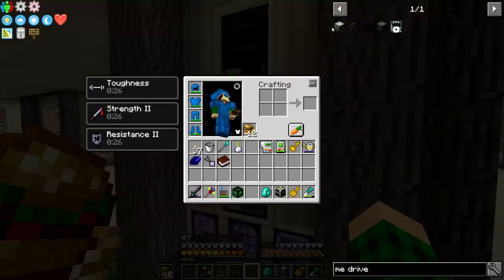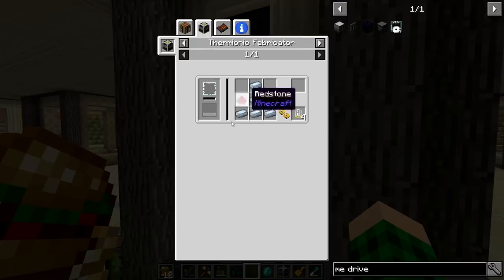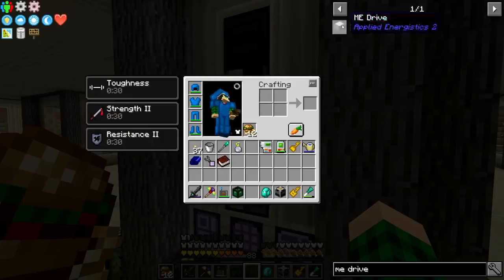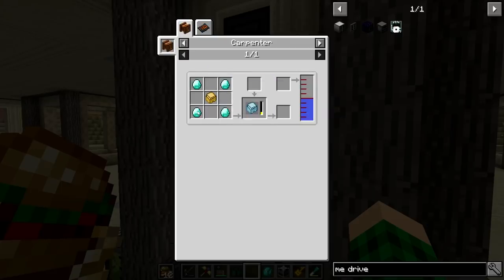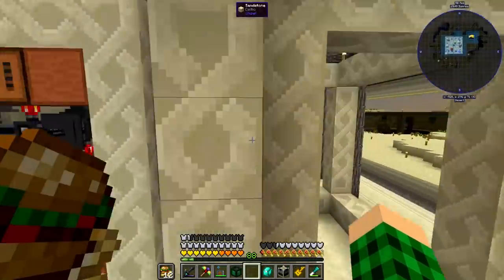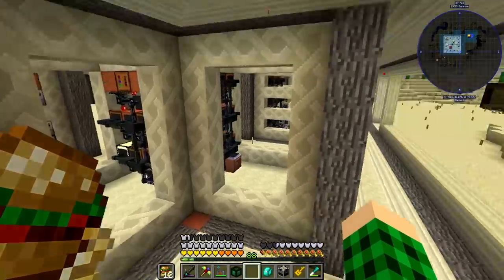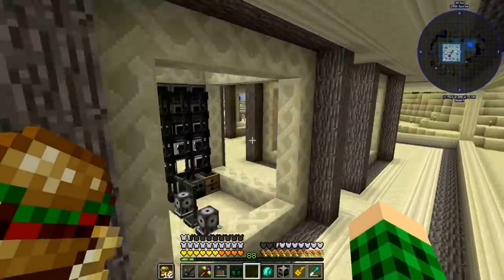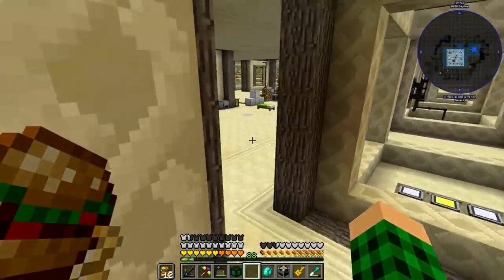but the problem I ran into is with ME drives, I need iron casings, so I need 10 electron tubes, so I need a thermionic fabricator automating those, and I could do just a temporary setup right now, and also for the hardened casings, but I'd rather just set up something permanent over here where we have our forestry automation, and I totally forgot we have 3 wides on the other side as well. So I could have done the whole alloy thing that I did over here. I could have put the other alloy bits over here on this side.